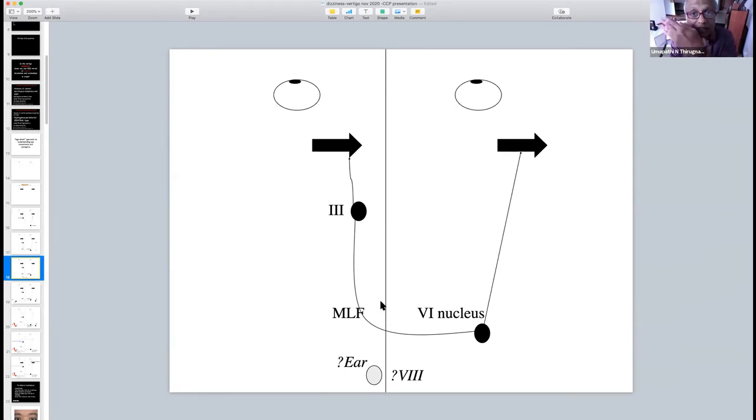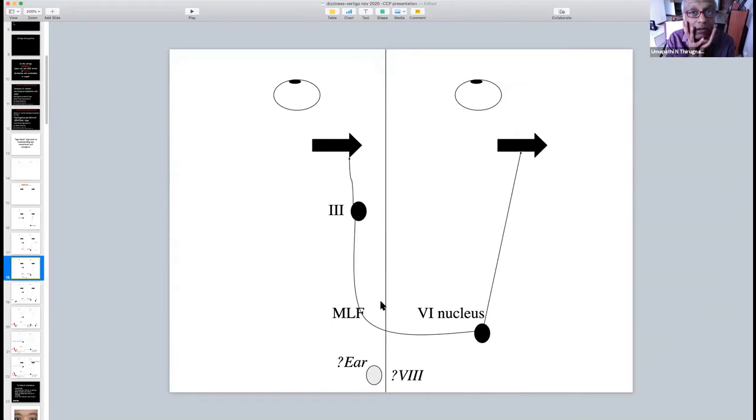So if I were to look in this direction, my right eye abducted and my left eye adducted, which means my right sixth nucleus must be active, correct? Now while looking at the camera, as you can see, I'm quite a restless person. So if I were to turn my head suddenly towards my left, I'm still looking at you. Notice that I was still looking at you without any effort on my part. And that's because of the pathways that we are just going to discuss.